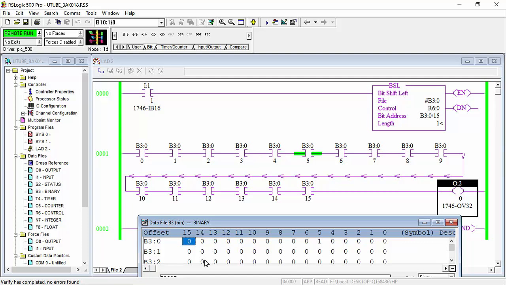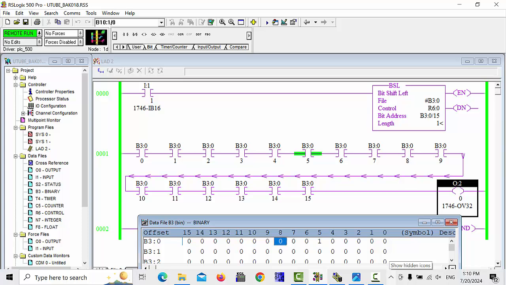And for example, if another signal comes at any bit, for example at bit number 8, it will move in sequence to the left side.